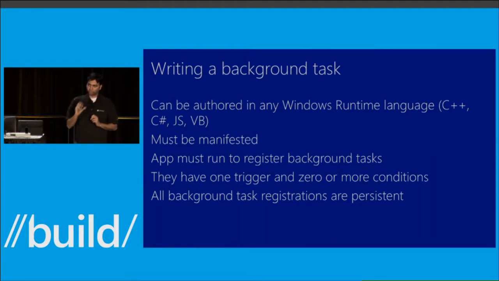So a background task will stay registered in our database until it is triggered, or you actually call delete on the background task. So that's why next time your app launches and you want to register the background task again, you want to query with us to see if the background task is already registered or not. And to make that query, we have the enumerate all tasks API, which will give you all the background tasks that are registered with us.